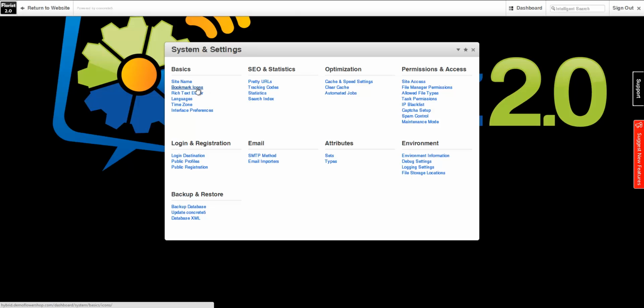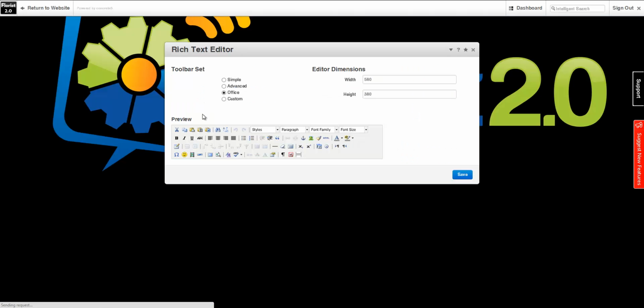You notice there's that editing toolbar across the top. So if I click in here on the rich text editor, this will show you some of the options that you've got. Usually when we roll out a site, we default to the office setup because that's got 4 rows of lots of things you can do. In some cases, that might be a little too much. It might be a little overwhelming for someone who's new to the platform or new to using this kind of editor.